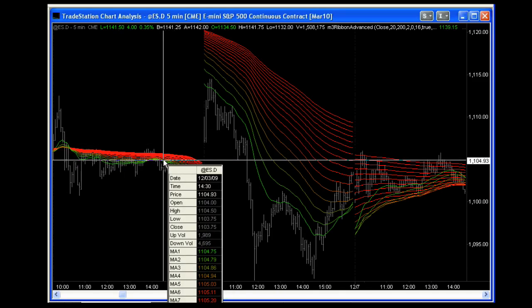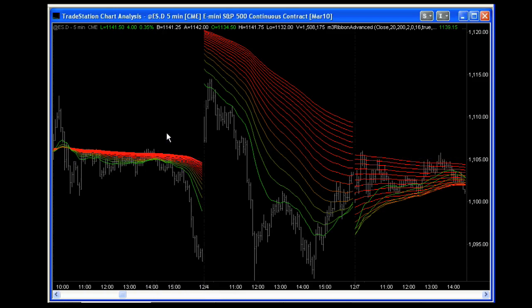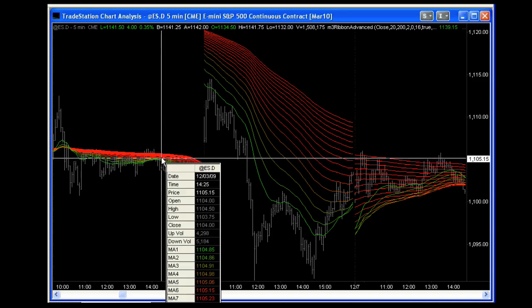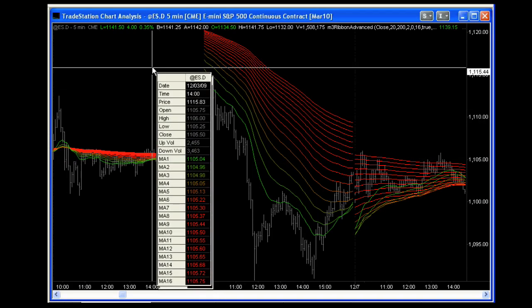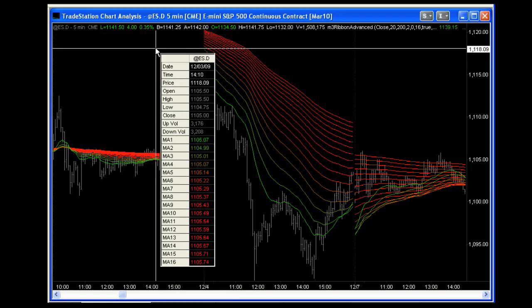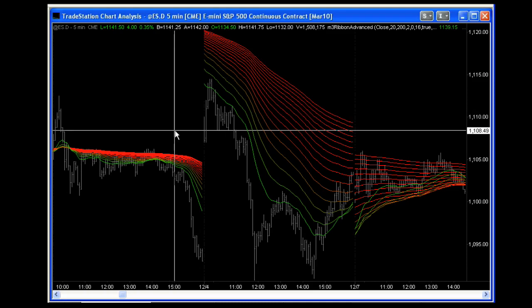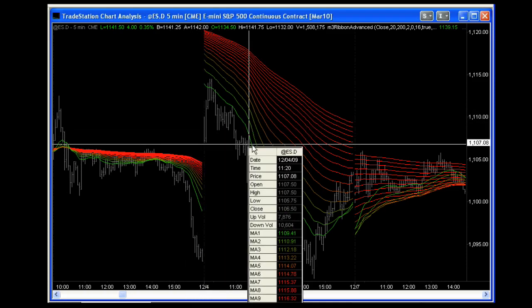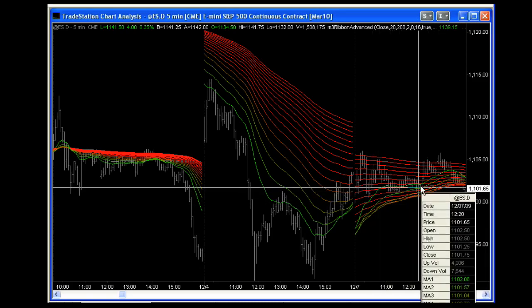And then here we come into a little consolidation, volatility contraction, where everything gets very close together and they start expanding, where they're all stacked in the proper order. And you can see the moving averages are all pretty much in order and coherent. And coherence indicates a trending market. Incoherence indicates a chopping market. So here we have trending, trending, trending, trending, and here we have essentially consolidation or chop.